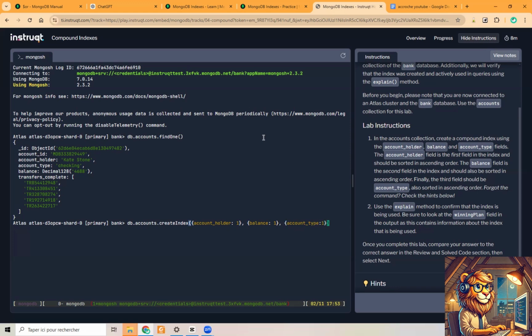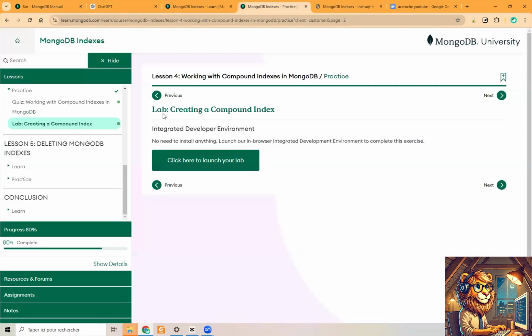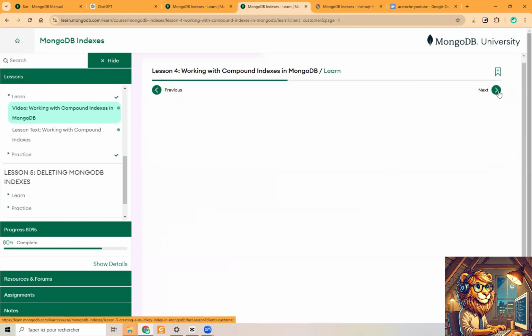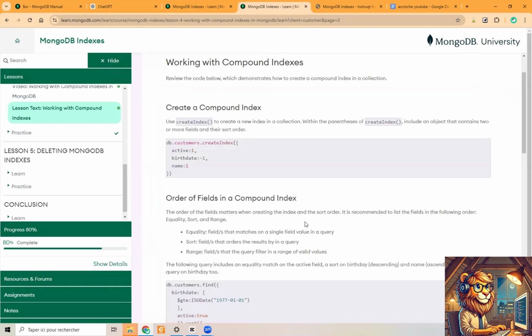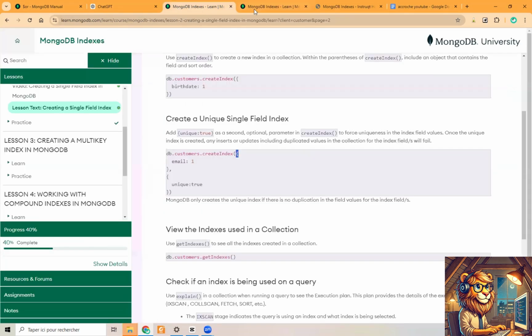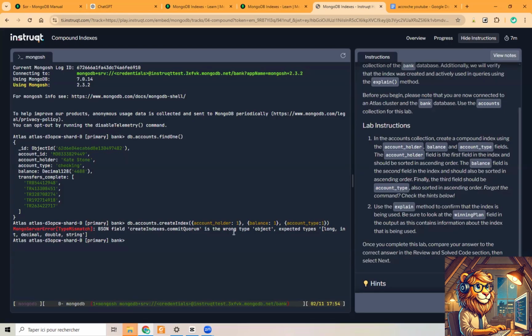Okay, so let's see if I get this right. No. Did I do string balance? Let me have a look. Oh, see what I did? I've added too many curly brackets. I keep doing that all the time.